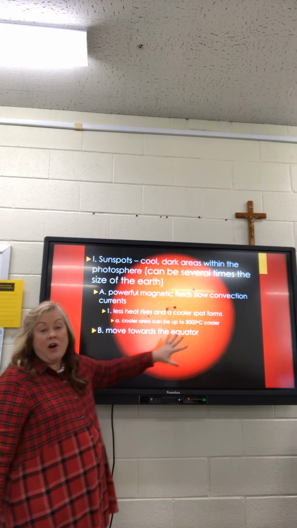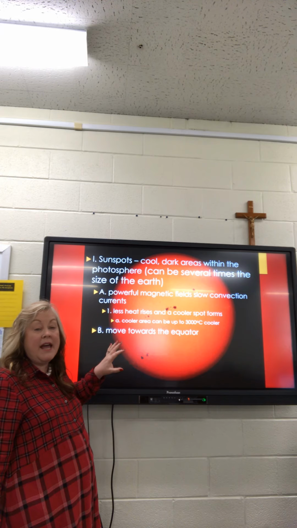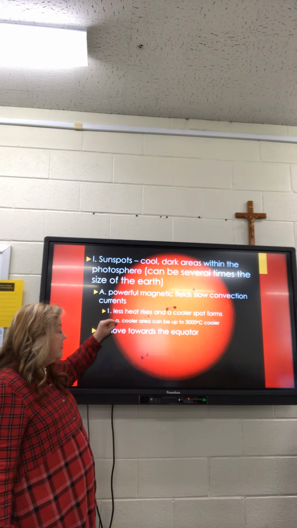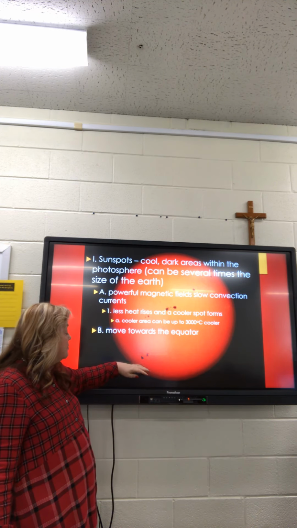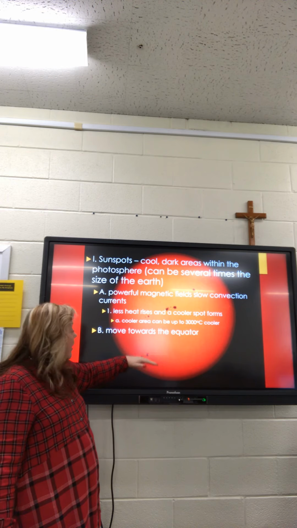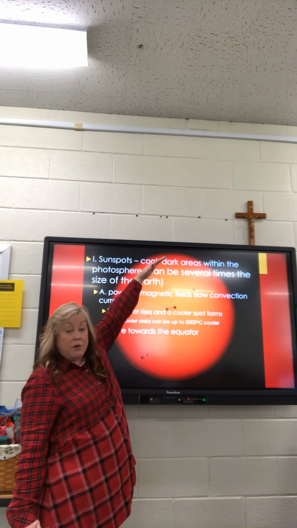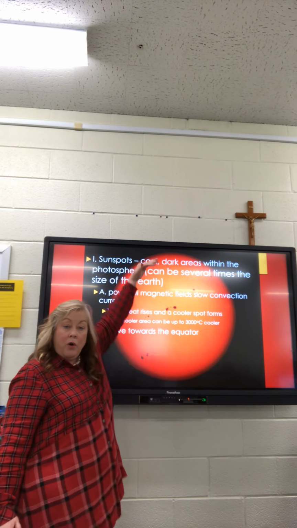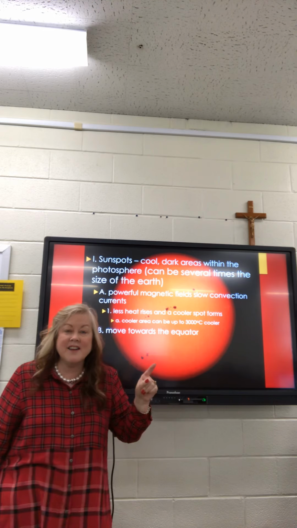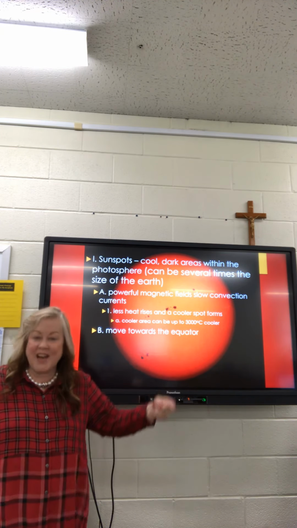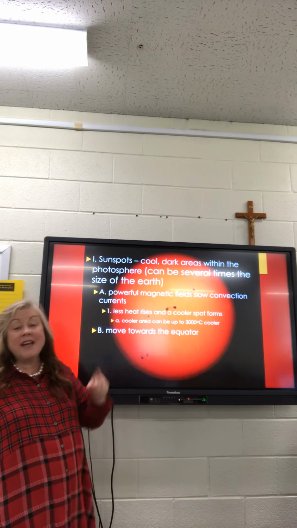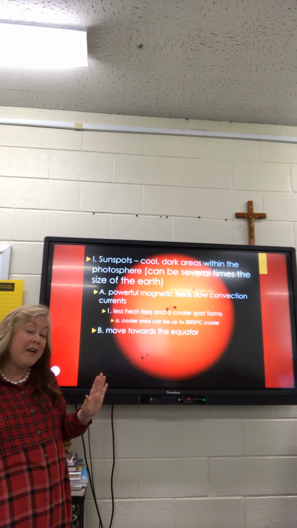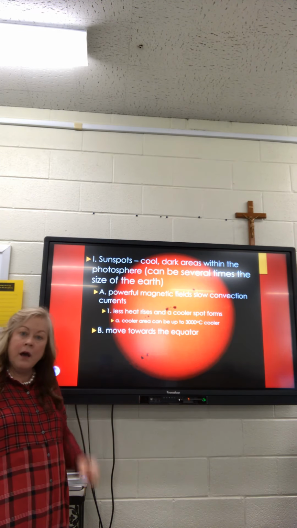Sunspots can occur anywhere on the surface of the sun, but as scientists were watching the sun and taking drawings of it, they found that sunspots moved from the South Pole up towards the equator, or from the North Pole down to the equator. And they thought, well, that's kind of strange. Why would they move from here up or from here down? Because the equator is spinning faster than the poles. It takes the poles 33 days to make one turn, but it takes the equator only 25.3 days to turn.